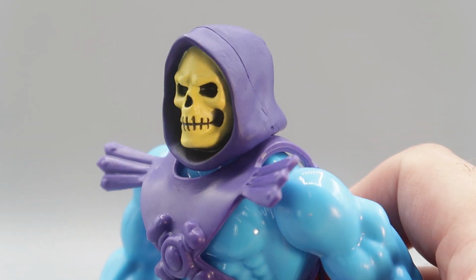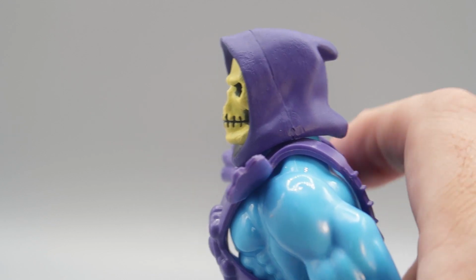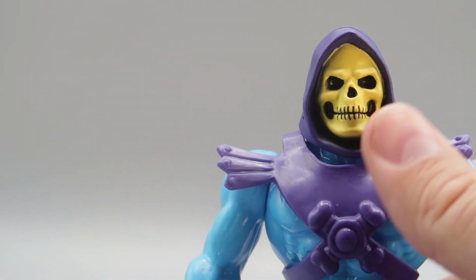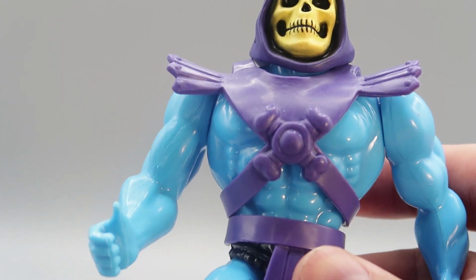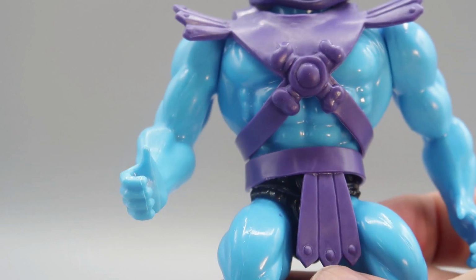So that is awesome. He has a nice purple hood, and it comes back to the back with a point. I like that. Has a nice breastplate of armor here coming down to his shoulders. I like the little detail in there. A nice bone chest emblem. Yeah, very. And mostly he has a base body of light blue, which is very accurate.